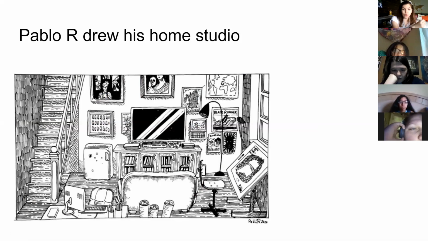And just like that other one, I can tell a lot about this person just by the things that are in his room. Like, there's a Blade Runner poster back there. There's a map poster. This one says "Smash the Patriarchy" on it, so I can tell you maybe he has some political leanings. He has a gaming system here. So again, think about detail. Think about his style, how he's a pen and ink artist, and he left it black and white because that's his style of artwork. That's totally okay.